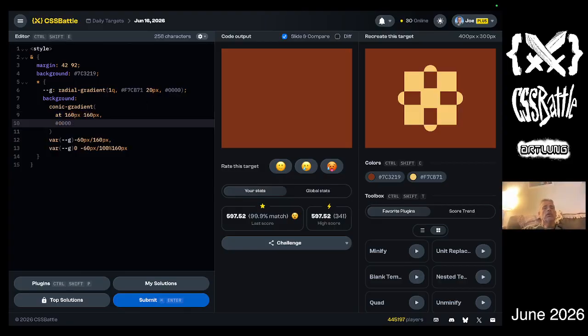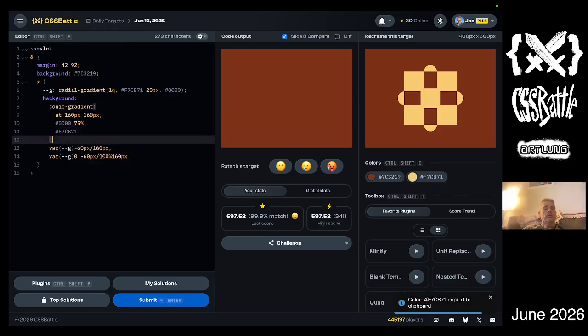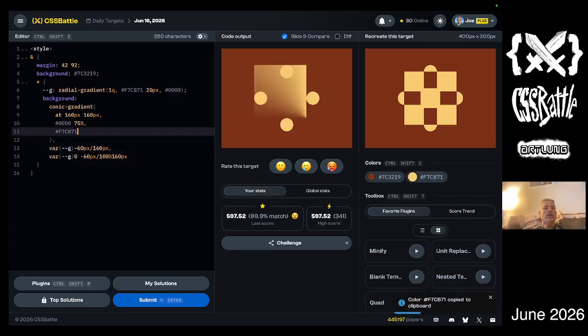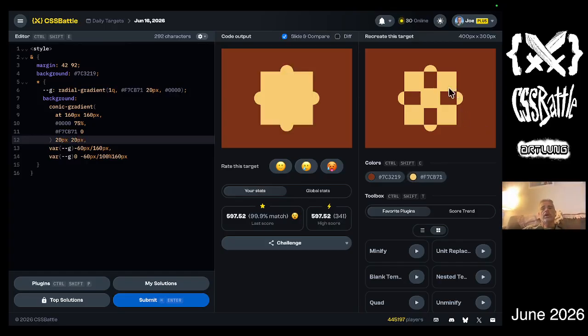Transparent, 75%, and then yellow. And we need a comma there. All right, and 0. And we're going to move that over 10 pixels, 20 pixels, and then down 20 pixels. All right, we got that.